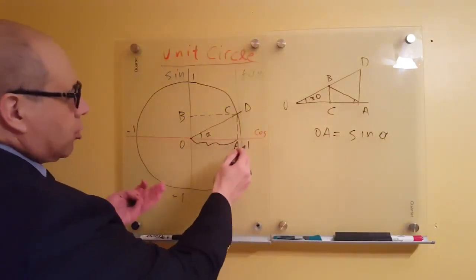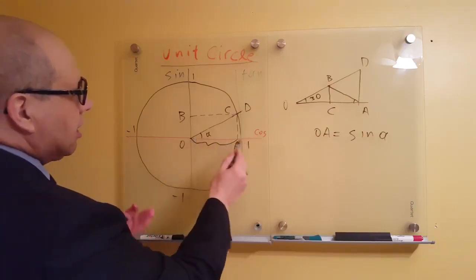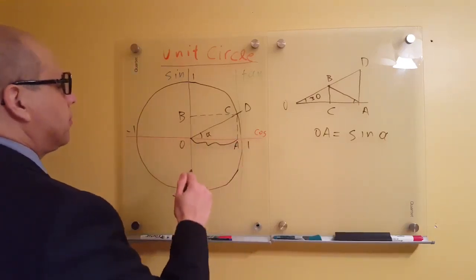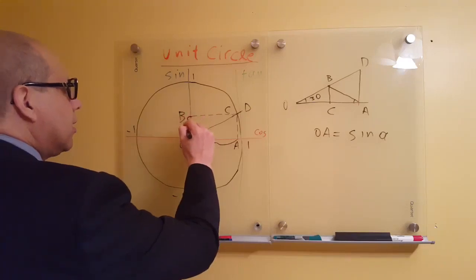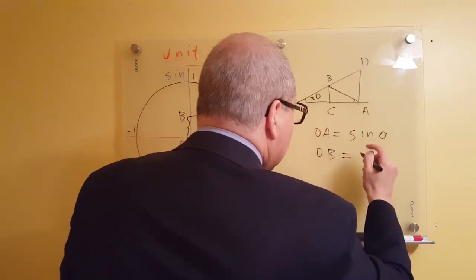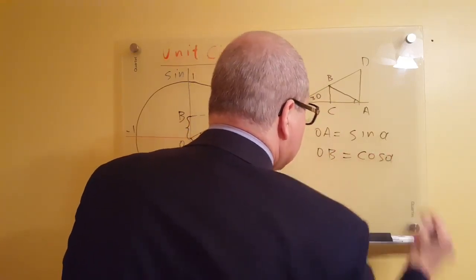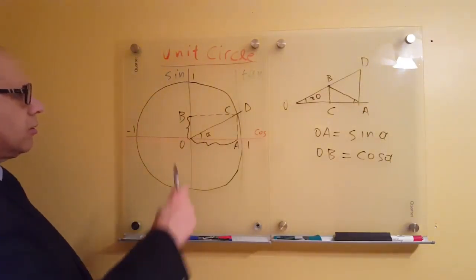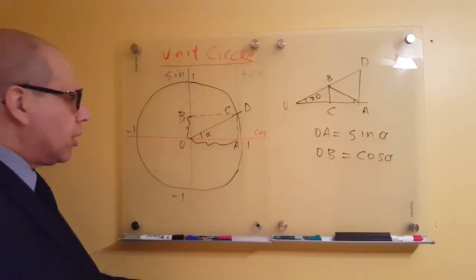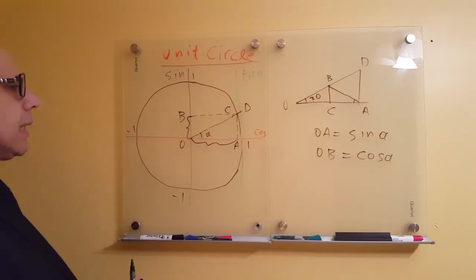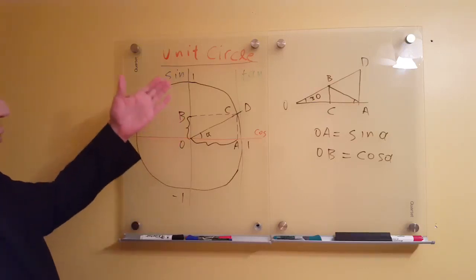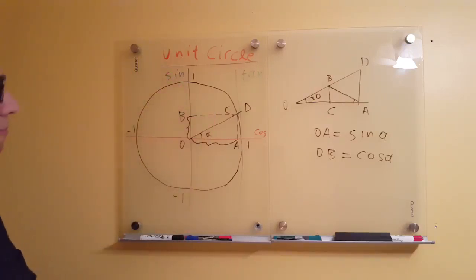it is equal to the sine of the angle A. This is of course less than 1, and it seems to be approximately 0.8, so of course it's positive. And this segment here, the OB, is the cosine of A, which is again positive, and it looks like it's approximately 0.4. So that's what we mean when we say we use the unit circle to measure cosine and sine.